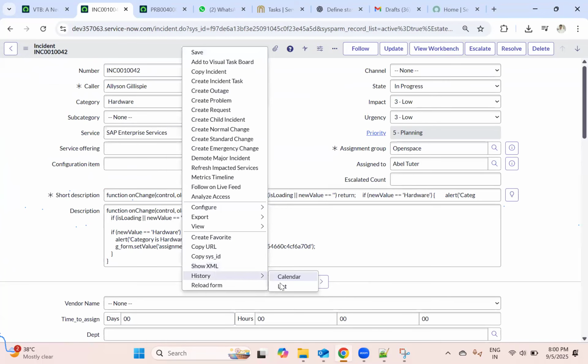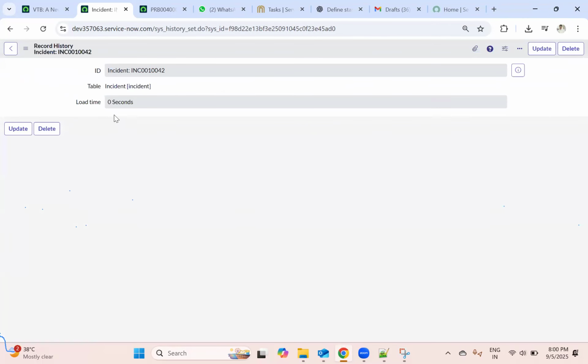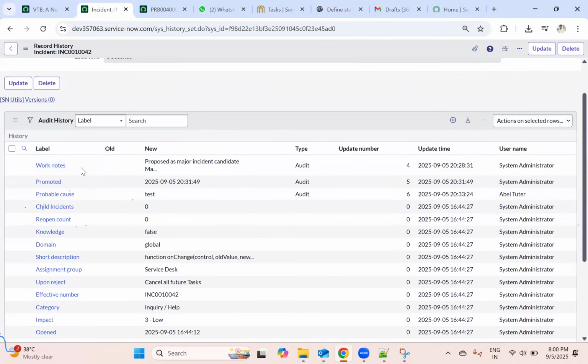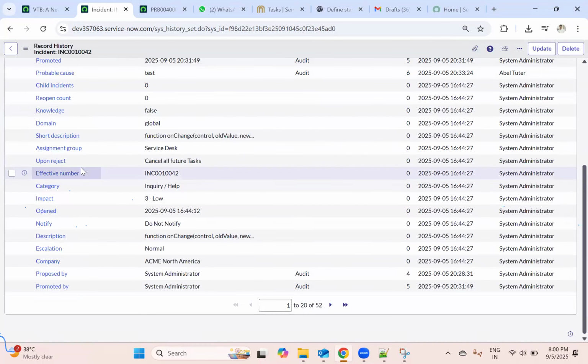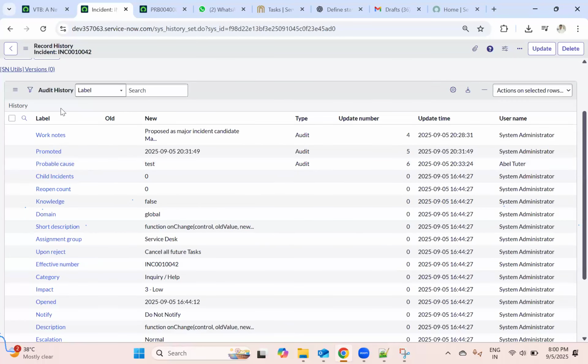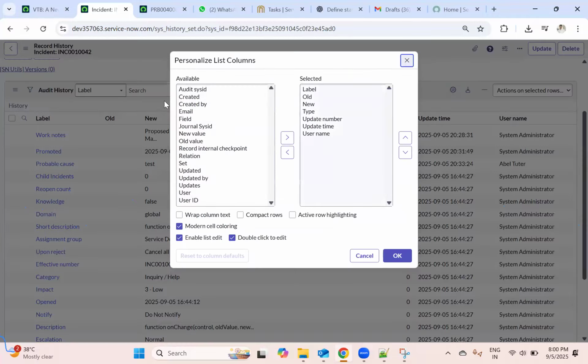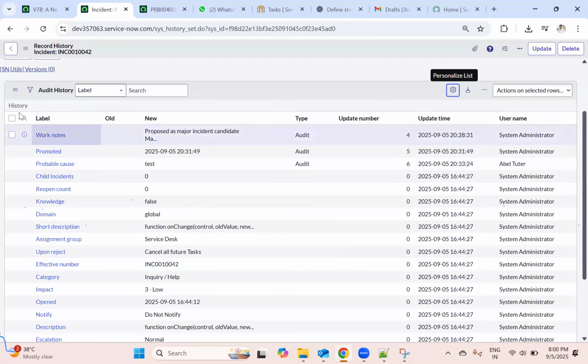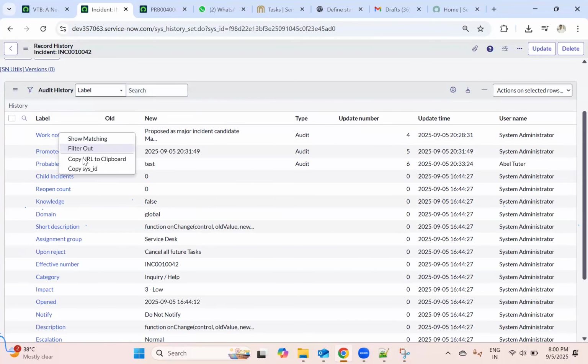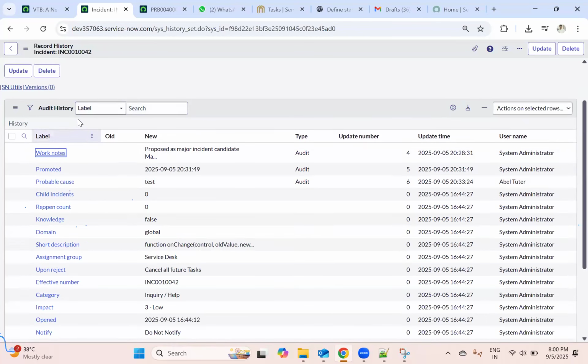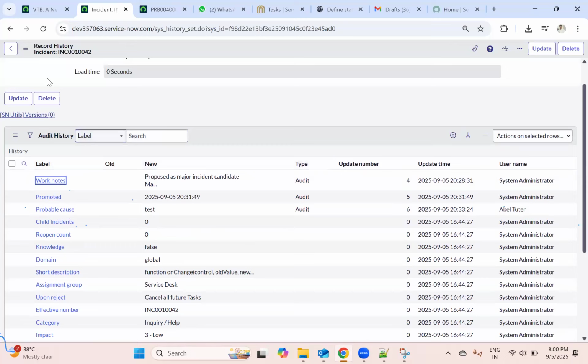If you want to see the list view, you can see the list view of the ticket. This is all your changes, the audit history. Somebody asked, can you give me the complete history, who worked on this ticket, when they took it, when they updated it, all those things. What you can do is take all this, put it on the right side, and export it and give it to them. Correct? So that is what you can do.